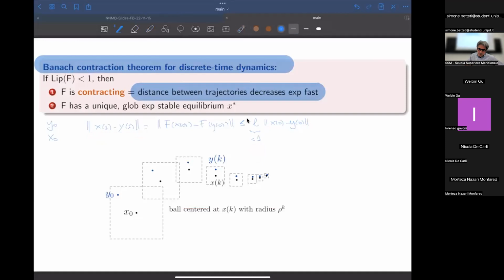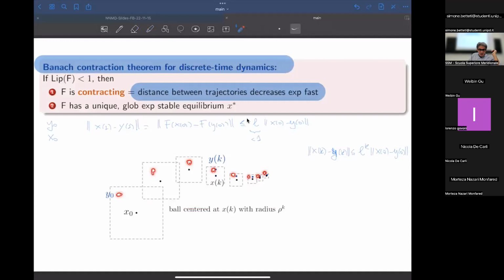Of course, believe me that many formulas are true. For example, the distance between x and y at time k is upper bounded by L to the k times x at time 0 minus y at time 0. L is less than 1, so L to the k goes down to 0 exponentially fast. We will see the very general formula for the Banach contraction theorem, and there are going to be three interesting bounds that I've been showing you. This is just one of them. So you don't have to remember this by heart right now. I have pictured this. I have shown x for the first trajectory, and then I have shown it for y.